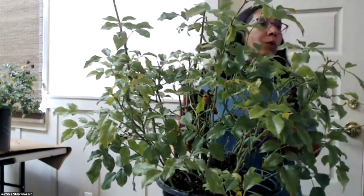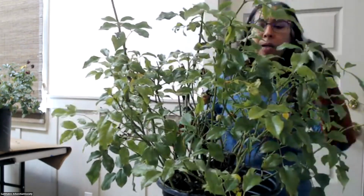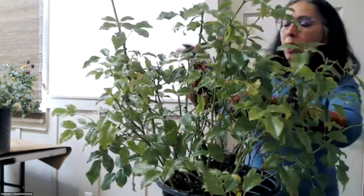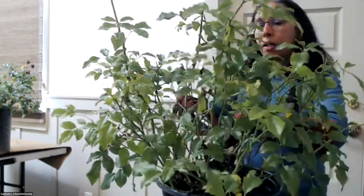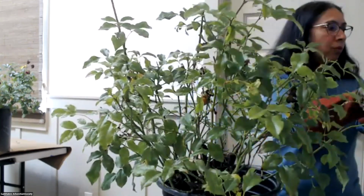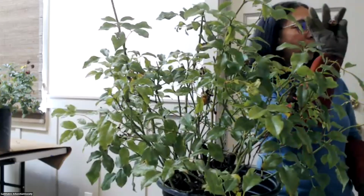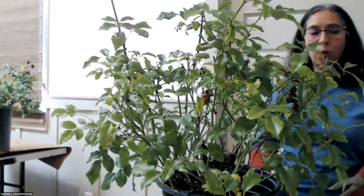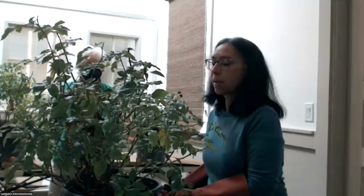Anyway, so I like to keep the rows free of all the hips. And you simply go in and you just cut them off. So that's all you do. So you just go in and you cut out all of the hips.